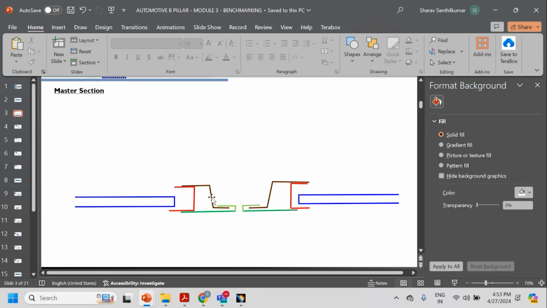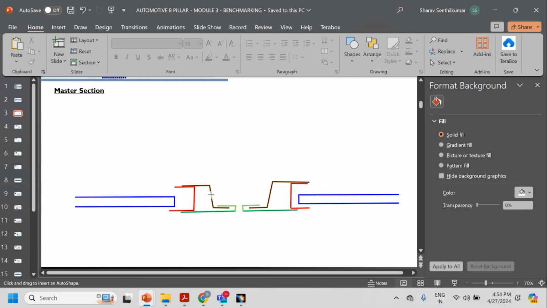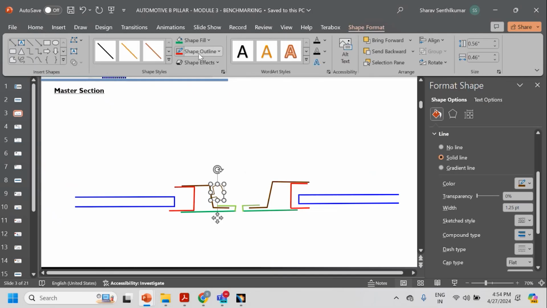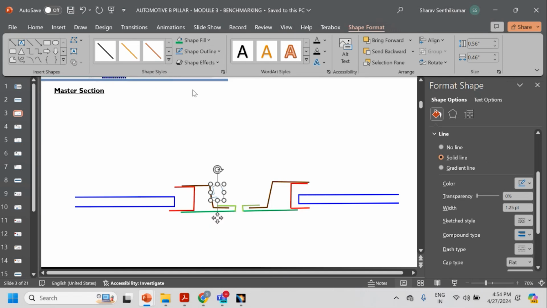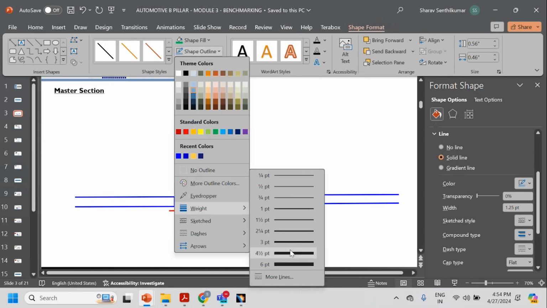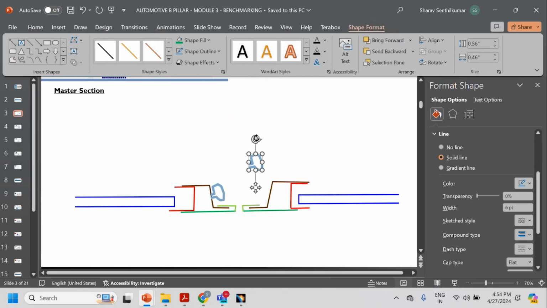Okay, so in this area, they will usually add some seals. This is the door seal.